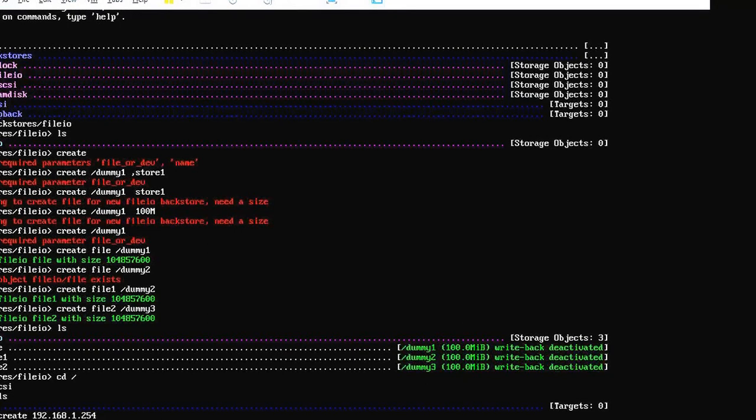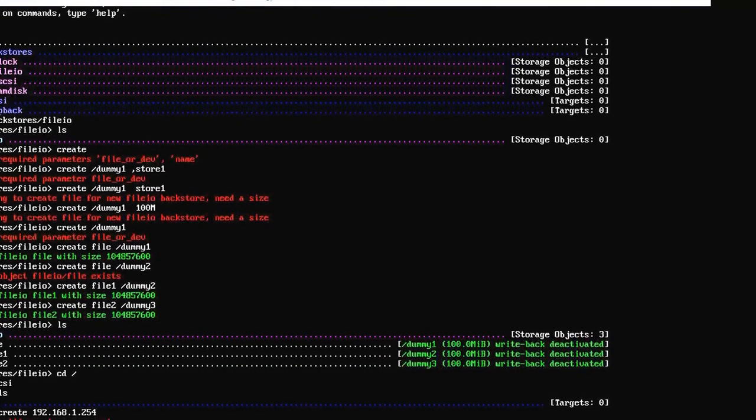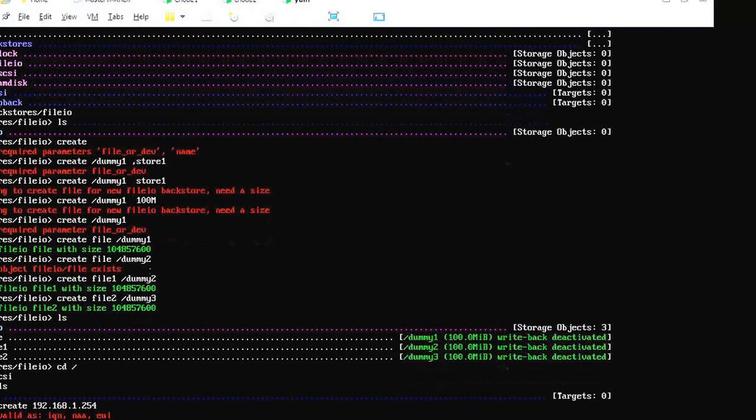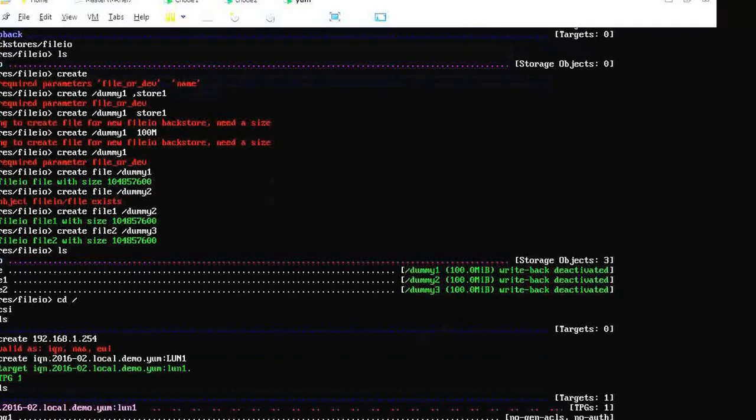So IQN dot, or I can give it the iSCSI qualified name here, IQN dot 2016-02 dot local dot demo dot em colon lun1. Got my first.